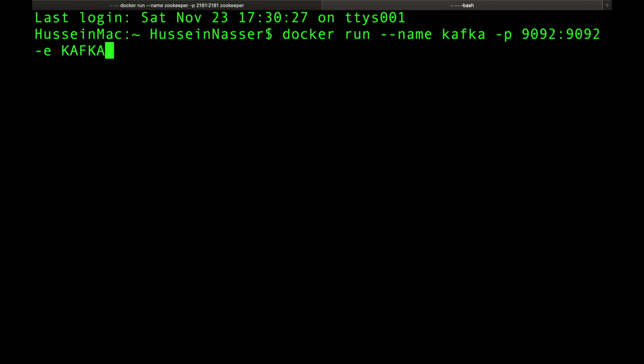It's called KAFKA_ZOOKEEPER_CONNECT, and you say equals, and just by doing that you specify the ZooKeeper instance. We just spun up ZooKeeper on port 2181, so it's essentially husseinmac, which is my machine, colon 2181. So that's the first environment variable. What is the second environment variable?